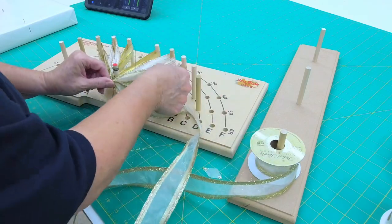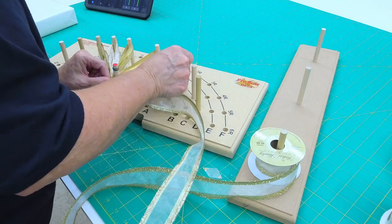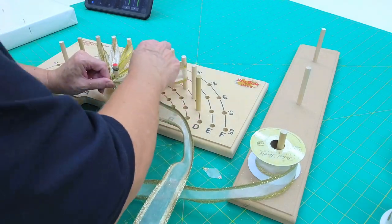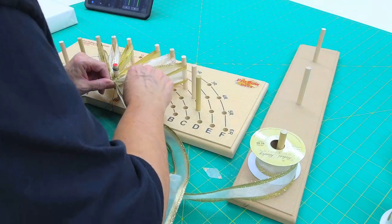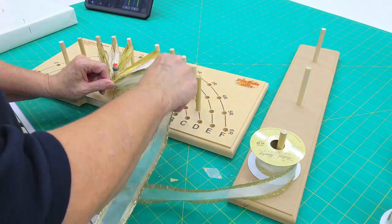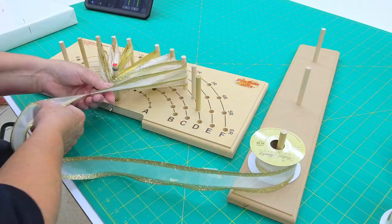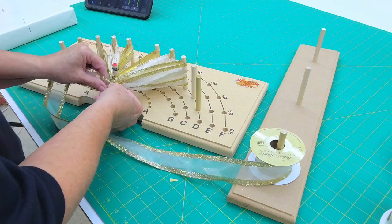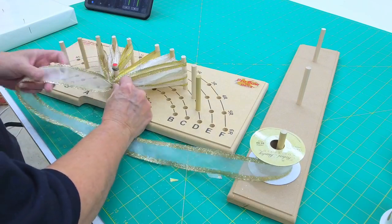Am I just talking too much? Am I paying attention to what I'm doing? Let's see, what do I have there? Oh, okay, I've lost count. I got busy talking. Because of the edging on there, I thought I had gone over it already. Okay, here we go. I saw that tail, and I was like, no, that's not where I want to end.